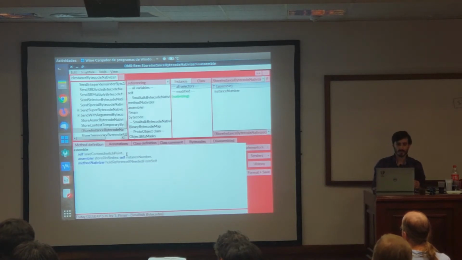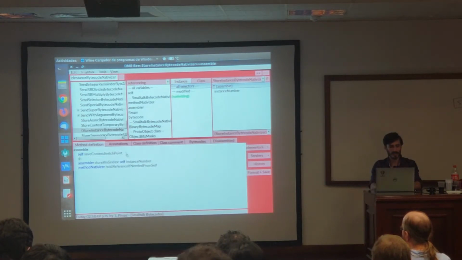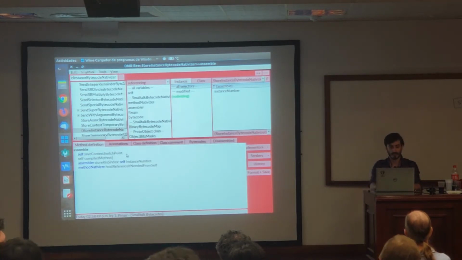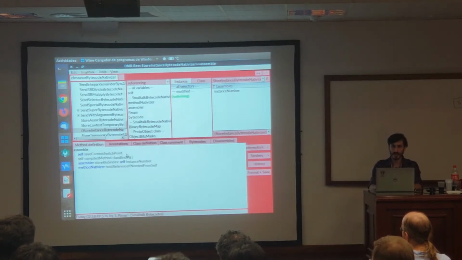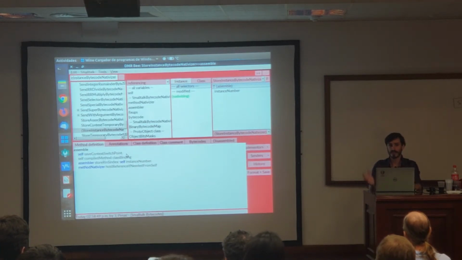So let's, for example, add some code here. And okay, so we have to make this object read-only, right? How can we do that? Well, we are going to add something here to send the message when we are trying to store into a read-only object. So I'm going to start here with something like, okay, let's take the compiled method we are trying to nativize. We are going to ask it for the class that it is nativizing for. Right? And we could, for example, ask it if the class is read-only, then we are not letting it be modified.